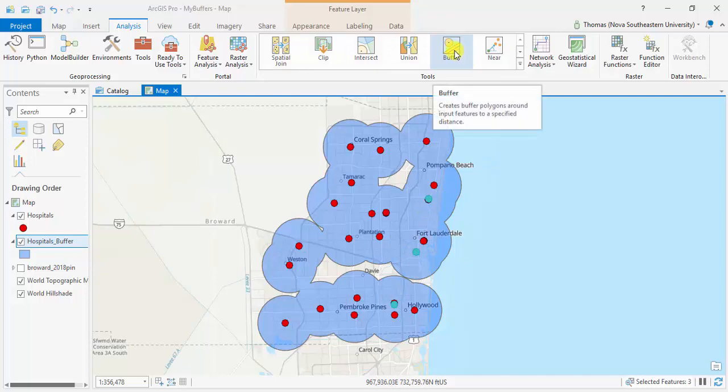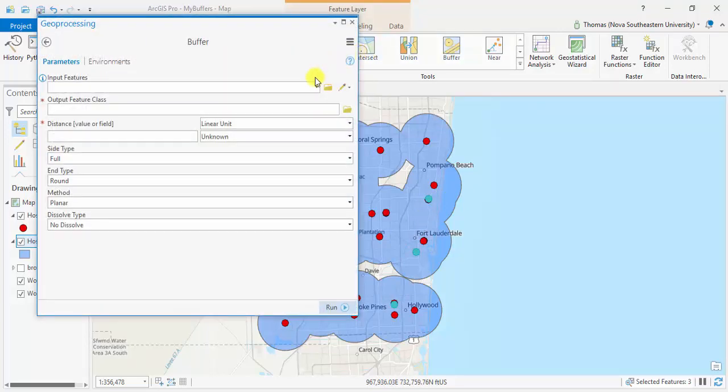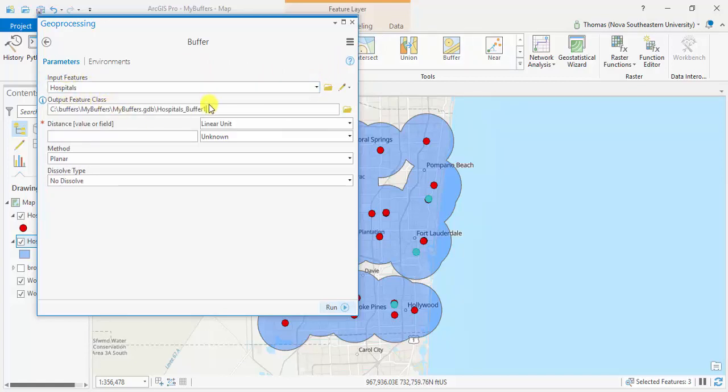I'm using the buffer tool. And I say hospitals. I call it a little bit different now, just to make sure I don't get confused. Hospitals buff 1M for 1 mile. You can get completely complicated with naming conventions here. Be distinct in your names, so that you and someone else taking a look at it immediately know, okay, fine, this is something about hospitals. 3 miles, 2 miles, etc. All right, I want to buffer 1 mile only.